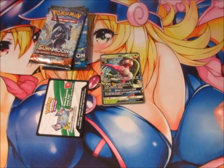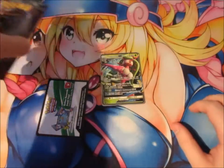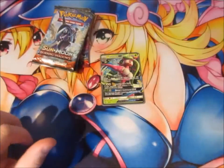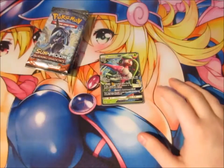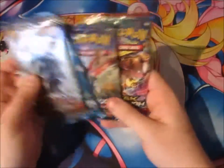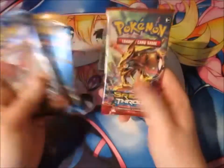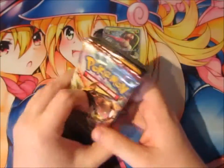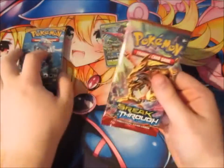There you go, you got the giant card right there. I don't really care about them — I'm more for the actual mini card. There's the special code people, if you really want it you'll be lucky. Shake it up and they'll be mixed. You get yourself an awesome GX card right there that you can only get in this box — that's superb. So you get yourself two Burning Shadows, a Sun and Moon, and a Breakthrough.